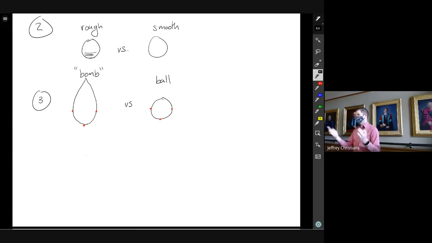For fish, it must be like water's more like air. It's not quite as viscous as glycerin. Otherwise, fish would be ball shaped. They'd swim around looking like pufferfish all the time. But they don't, so they're bomb shaped because that's a better shape. Did anybody that looked at experiment 3 have an explanation for that?